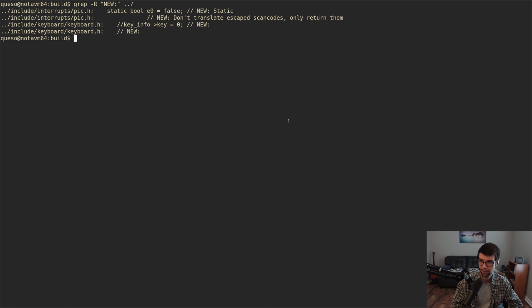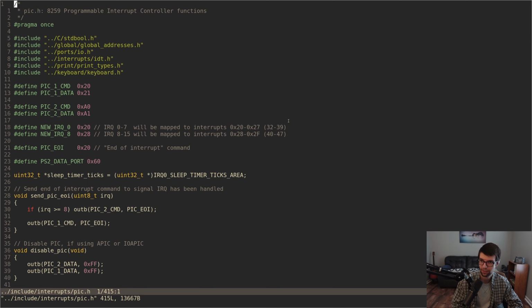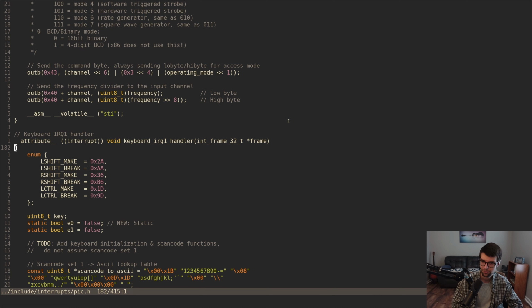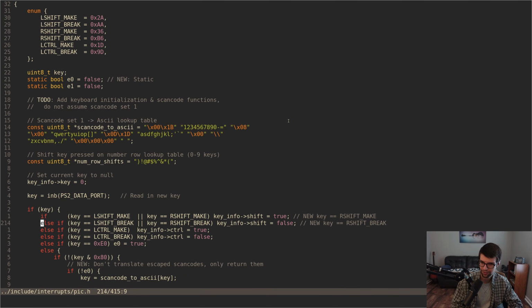Okay, I fixed the little bug there. It was a really easy, stupid one, but took a while to find. It was in the IRQ. It was this line, effectively. Before, this was this. So if key is left shift or right shift make, so this means if this evaluates to true, I want to check if the key equals this. This will always evaluate to true because right shift make is not 0. So this was always setting shift to true and just not going on, which is bad. So you want to check if the key equals these values. That way that is a condition itself, not just checking if this is above 0, which it is. And yeah, that actually goes on now and returns the key.